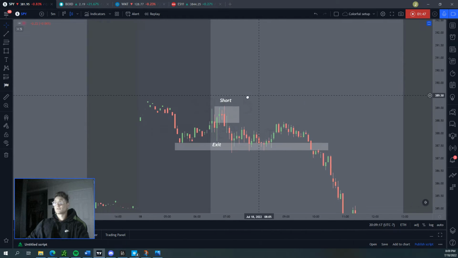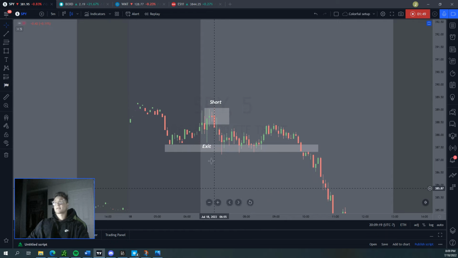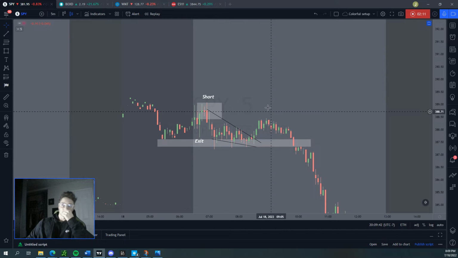Next trade, there's a couple things you want to notice here. We bounce out of this demand zone, we retest it again. We bounce out again, we retest it again. Now, what are we doing in all these times of retesting? We're creating a lower high. So that's the first thing we have to notice: we have 3 lower highs. What else do we notice? We're getting some lows that are looking a little bit lower, okay? So we got these 3 lower lows, 3 lower highs. That can only tell us one thing. We're forming a descending wedge, which is, of course, a bullish setup.